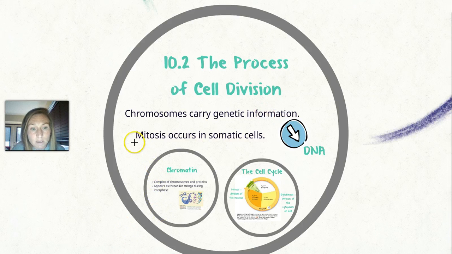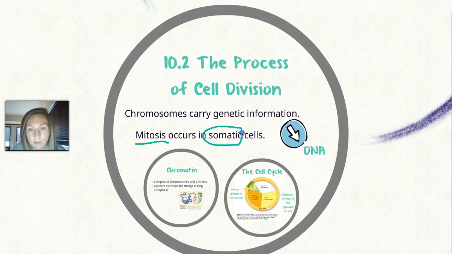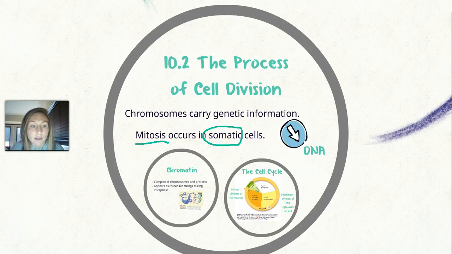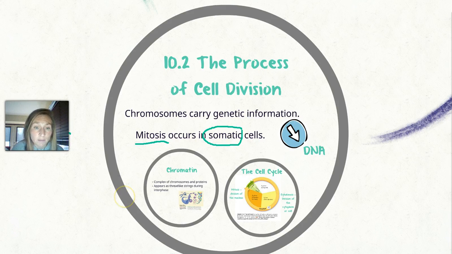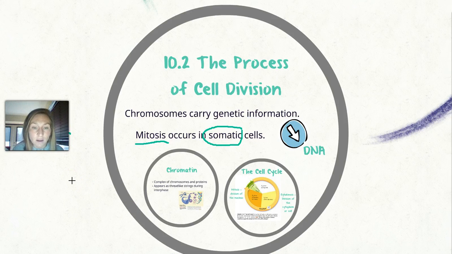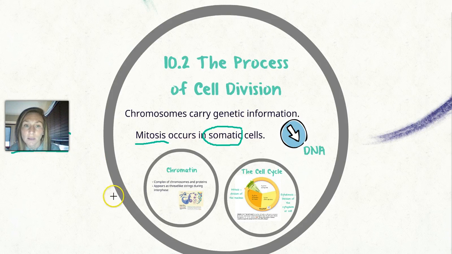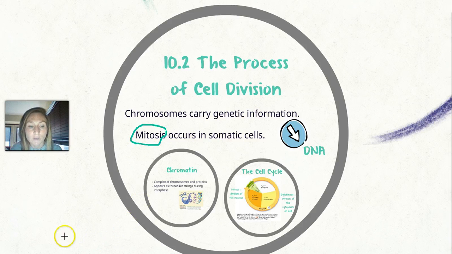The main type of cell division we're going to talk about today is mitosis. Mitosis occurs in somatic cells — all of our body cells, like our skin cells, cheek cells, and muscle cells. There's also another type of cell division known as meiosis, which occurs with our reproductive cells, our sperm and egg, for when we create a whole new individual. During sexual reproduction, we produce non-identical offspring — that is what results from meiosis. Mitosis, however, does result in identical cells. We're going to focus on mitosis today and touch on meiosis later, but I did want you to be aware that there are two different types of cell division.